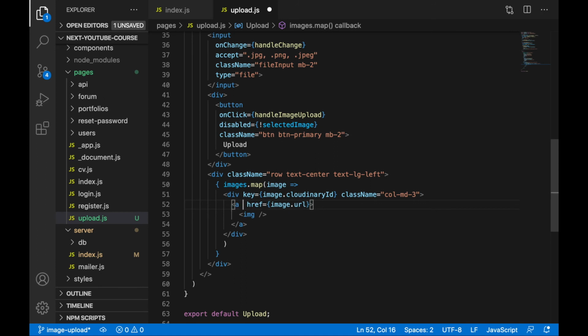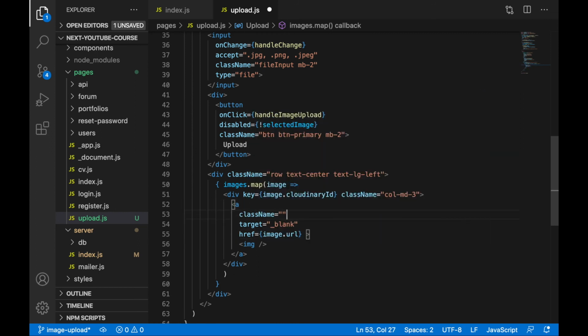All right, and I will open this image in a new tab. When you want to open a new tab in a browser, you simply specify target _blank. And we'll specify some class names as well. So maybe I can format it like this: target, href, and here will be className, d-block, mb-4 for margin bottom 4, and also we'll specify height will be 100%, so h-100. These are all Bootstrap classes, so you need to read the Bootstrap documentation to learn more about them.